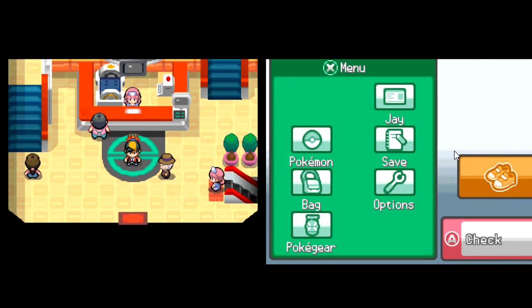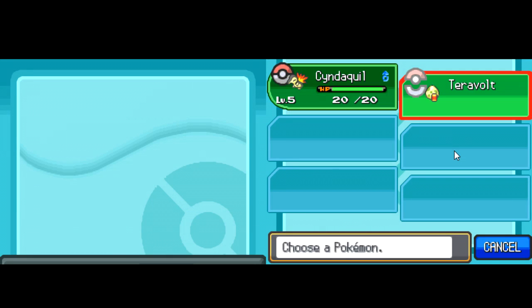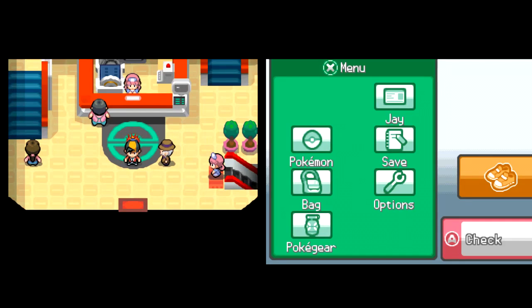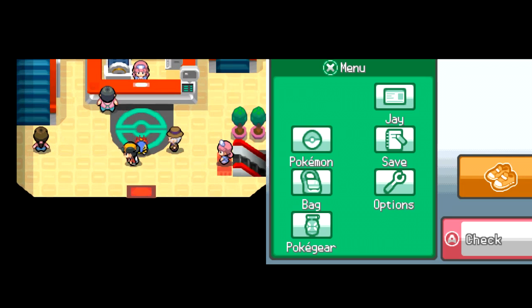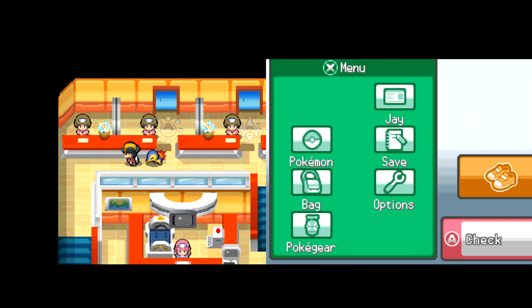Alright, you guys, so here is the game. Let's go ahead and go in our party. Boom, Terravolt is here, holding the Electirizer, and you guys see my cursor on the screen, and it says here, sounds can be heard coming from inside, it will hatch soon. So that means that the egg is getting ready to hatch. It should hatch in 1 step, or, okay, maybe not 1 step. That is really weird. I'm not sure why it's not hatching.